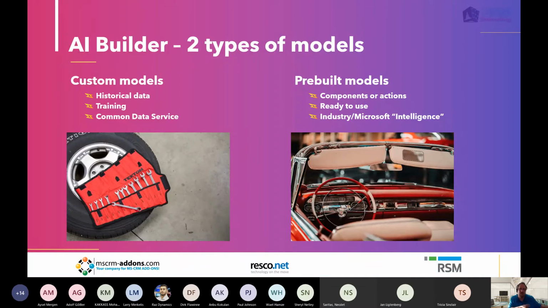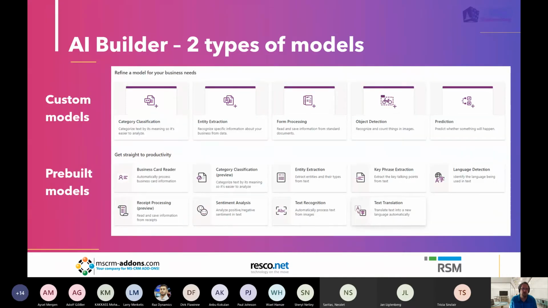So that's where the actual historical data comes from. It's not from your company. It's based on what Microsoft has built for building, training that model. So what are they? If you go in Power Apps, and we'll go there, don't worry, there are 2 sets, and mainly the big one, refine a model. What they mean here is train your model, create and train a model.